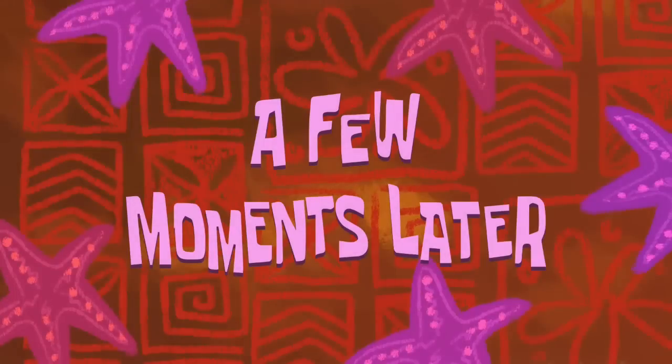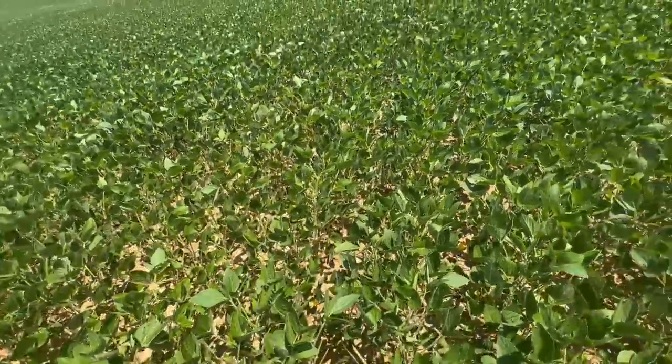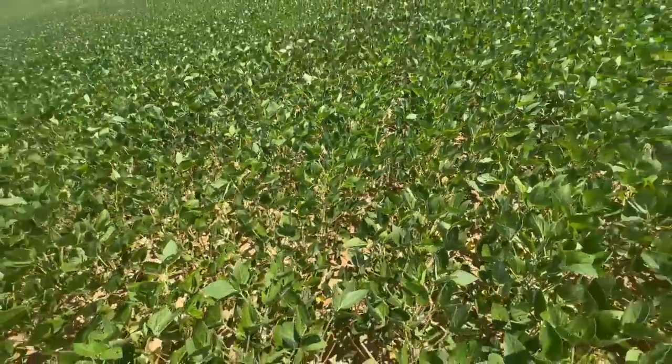A few moments later. I'm out here. I had to come out here and take a look at the beans and see what it actually looks like since I haven't been out here. And actually, these beans look pretty good. Now, these are the X9 beans right here. And we will go back to behind the water tank, see what the almonds look like versus the gray heart soybeans, which is up there by the house, which is in the wheat bean. We'll check that out. Right now, I just want to bring y'all along just to see what the beans actually look like.